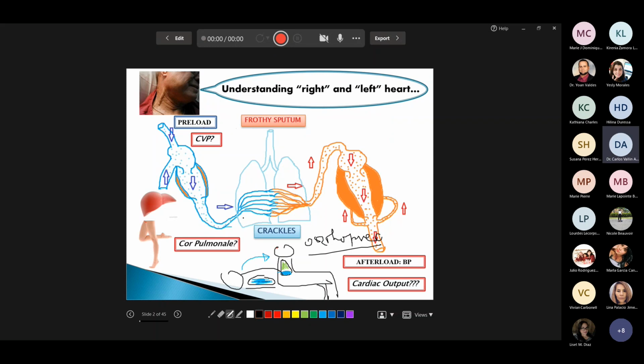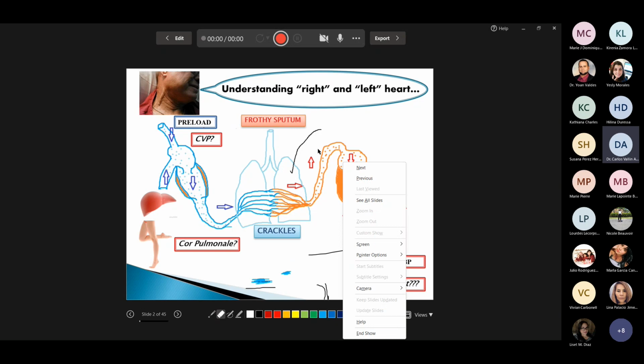And then when you auscultate the lungs, you are going to hear when the air is entering through the trachea and the bronchi and arrives at the alveoli. When the air arrives at the alveoli, what will the air find there? Water, liquid. And when the air combines with liquid, it makes a sound. You know the sounds of air and liquid shaking. When the air arrives here, it's going to crash with the liquid and will produce a sound. This sound can be auscultated, and those sounds are called crackles, or rales.